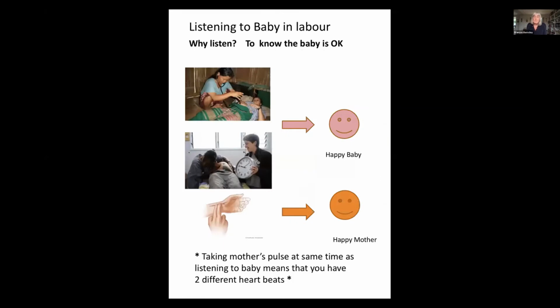Okay, so we're going to talk about listening to the baby's heartbeat, and we usually listen to the baby's heartbeat with what we call a pinard or a stethoscope, or sometimes if you have one of these double stethoscopes here, you can listen to it on the mother's abdomen with that.